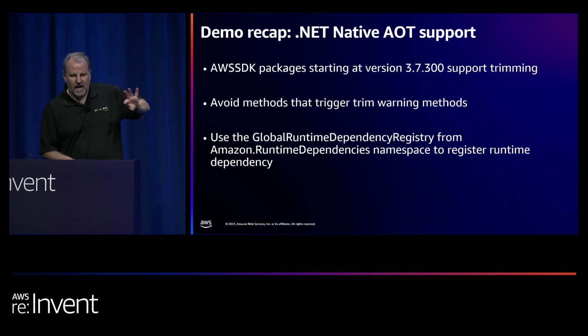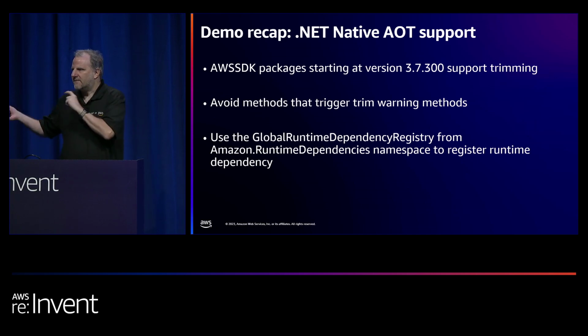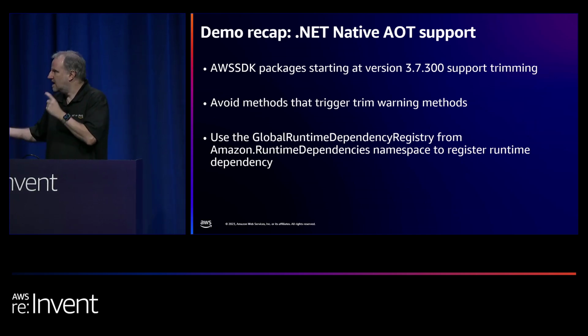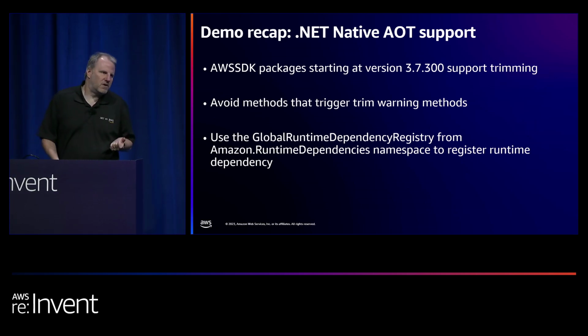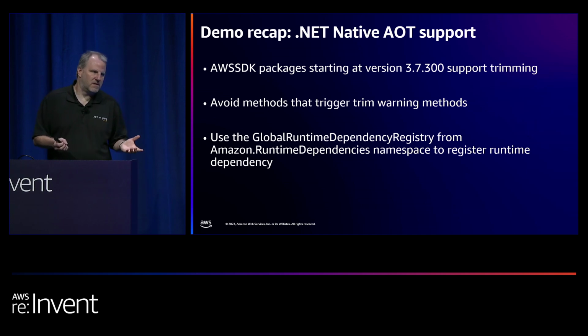And I don't have a demo on this one, but all of the Lambda libraries, or almost all of the Lambda libraries, those are the Amazon.Lambda NuGet packages, we have gone through those and again added the .NET 8 target and addressed their trim warnings as well. So we want to make sure, especially with Lambda, because I think that's the prime use case you would use it for, that you have as smooth of a process as possible.